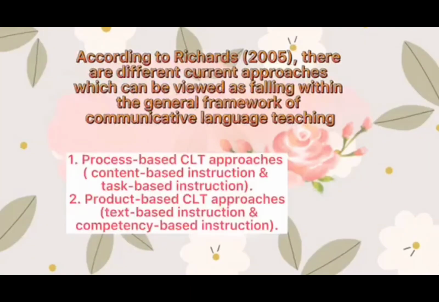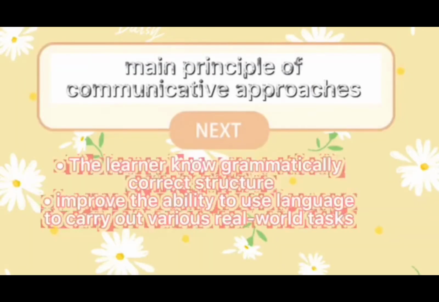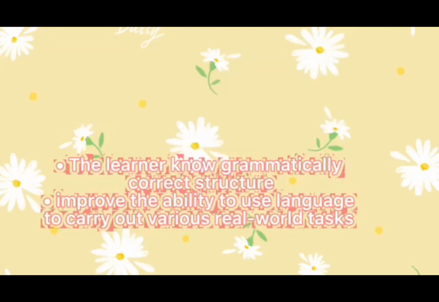According to Richards, there are different current approaches which can be viewed as falling within the general framework of communicative language teaching. First, the process-based CLT approaches: content-based instruction and task-based instruction. Second, the product-based CLT approaches: text-based instruction and competency-based instruction. Therefore, the main principle of communicative approaches is that the learner knew grammatically correct structure and improved the ability to use language to carry out various real-world tasks.